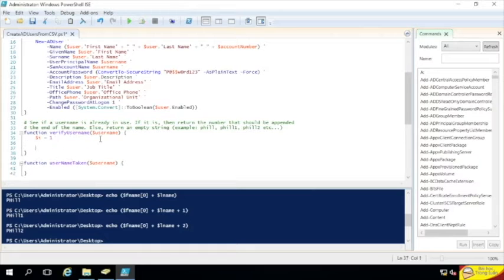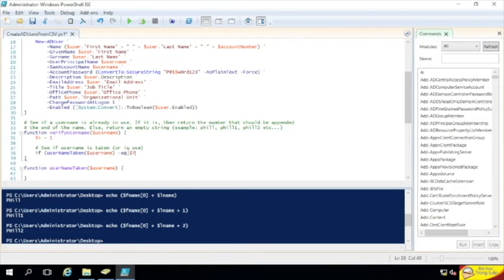Now we're going to write an if statement to see if the username is taken or in use. So we're going to say if, and we're going to call this function down here, username taken, and pass the username that we're checking.